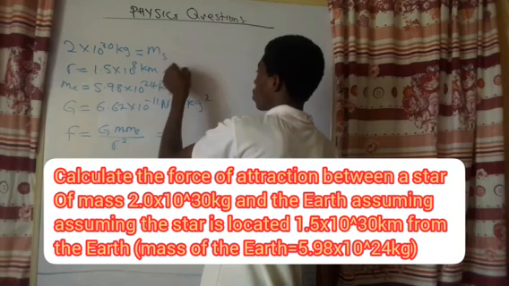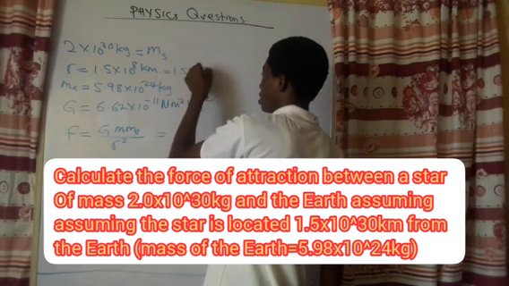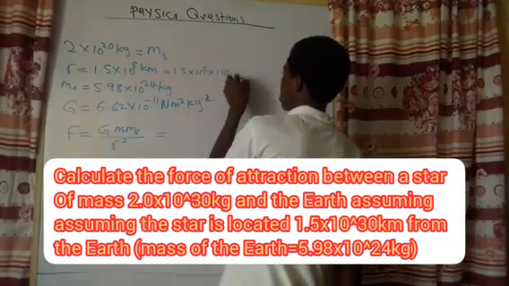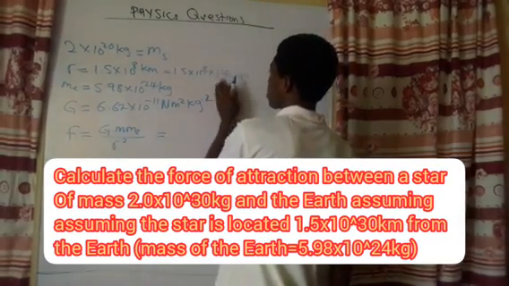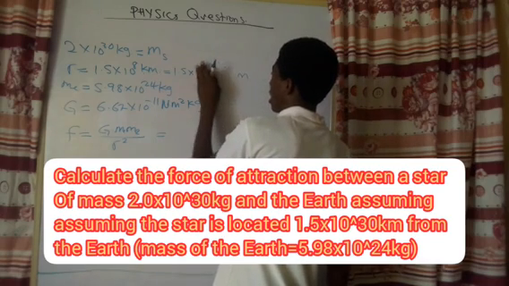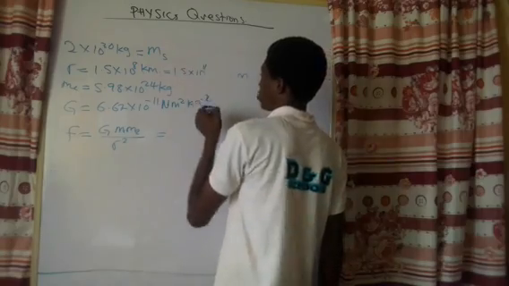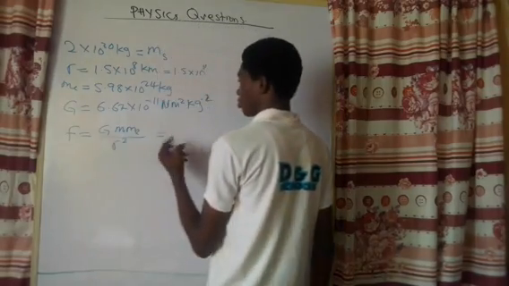We are going to have 1.5 times 10 raised to power 8 times 1000, right? Then meters. Then this 1000 I can erase it and add 3 to this power. So this is going to be 10 raised to 11. So that's just what it is. Then let's solve this now.